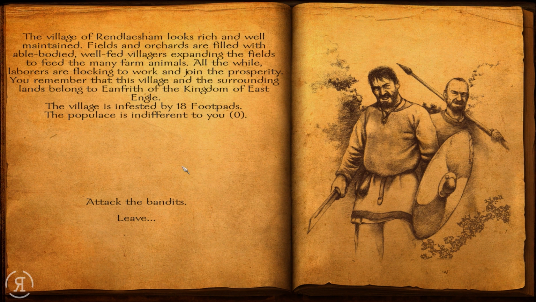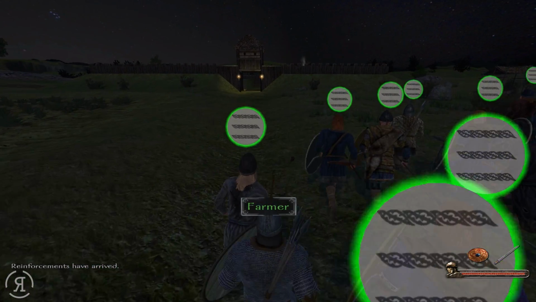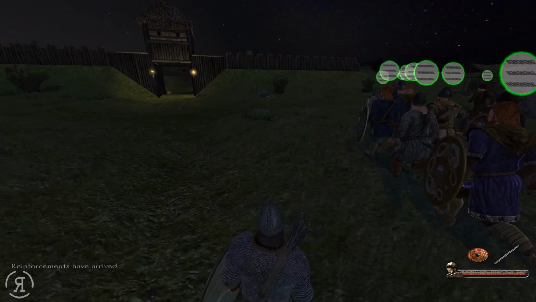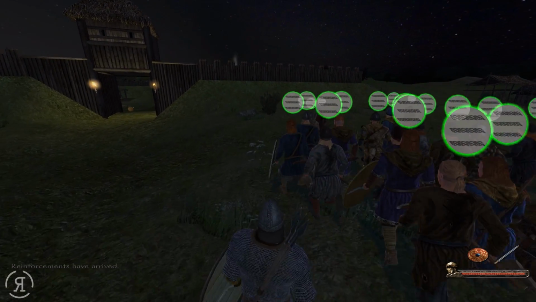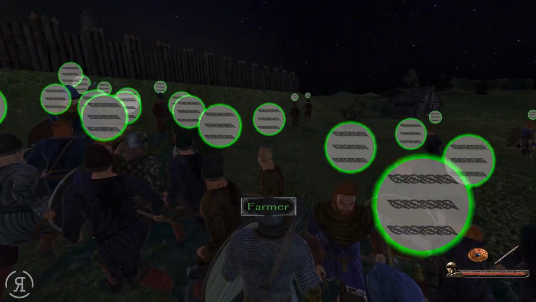Oh. They are 18 footpads, however. I'm a little bit worried about this. Shall we head in? Yeah, let's do it. Why not? Okay, so this is going to be a little bit tricky because these guys are already in the village walls. Is that correct? No. It appears as though they are around the side here, so we're going to need to deal with them post-haste. But let's just see here.